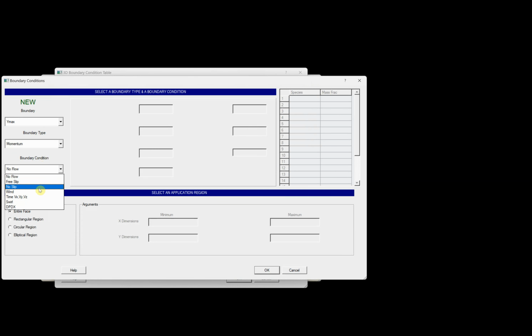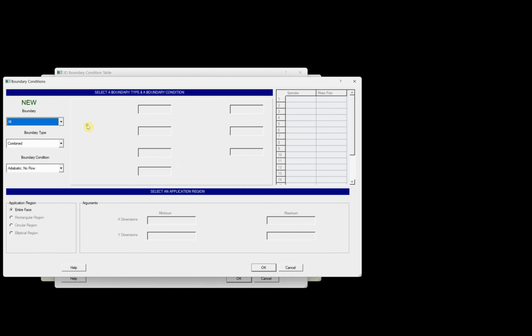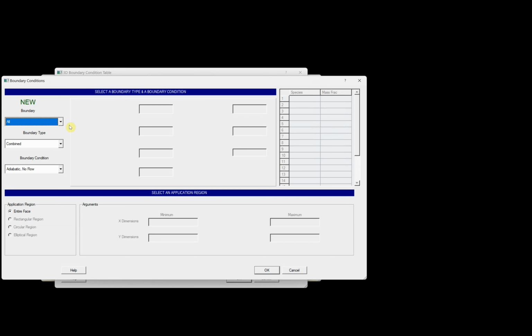Momentum, wind, 0, -3, and 0. Okay, so now we have crosswind on all the boundaries from this combination of boundary conditions, and we have a normal inflow on this one. Now we need to set up the inflow of the dodecane gas at the pool.